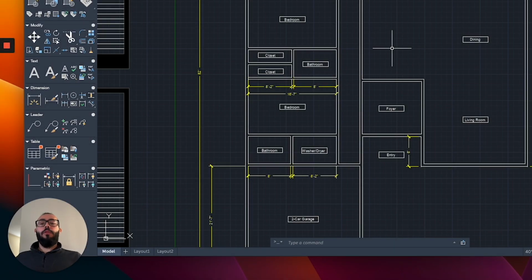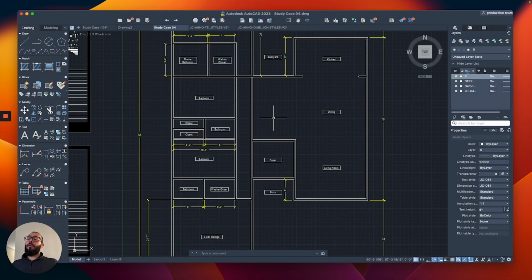The way I like to work with doors and windows for my projects is by creating the openings first, before I add any lines or objects representing the doors and the windows. So the way I'm going to do it is we're going to use the trim command. I'll probably show you a new command, which is the mirroring command, and then we'll use the good old trim command to quickly create the openings.